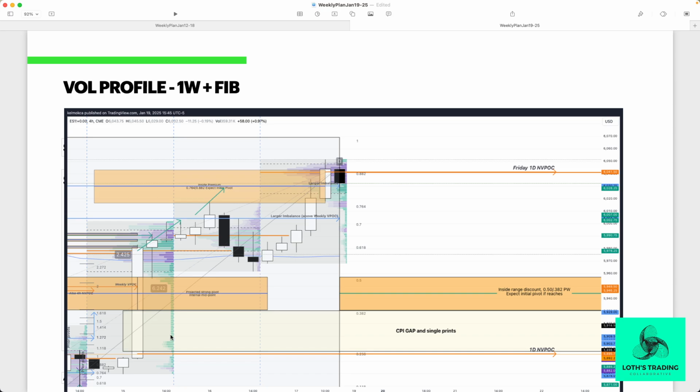I guess you can see between 58.98 and up all the way up to pretty much where the bottom of this wick is here, 59.60. It's super thin. It's like that's just one big move for the CPI. And then on Friday there was another small move up here from the weekly VPOC when the price scooted up past this blue line here. That was the previous weekly VPOC, or the one from the prior week, and then that just basically caused a squeeze once all the stops got hit, and that caused a little gap right here.